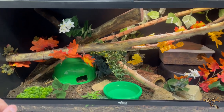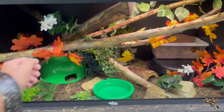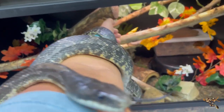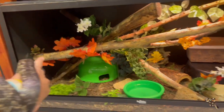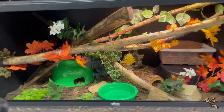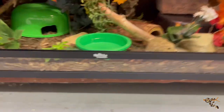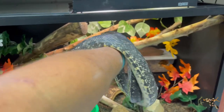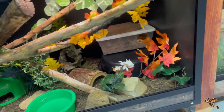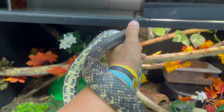Hello everybody, doing another POV cage upgrade, but this is one that I think a lot of people are going to enjoy. We are moving our black rat snake — he's silly but pretty cool. Here is this really fun little setup: a four by two by two Dubia cage. You can see the reptile habitats there. Some people would probably put these guys in something smaller, but these are crepuscular animals.